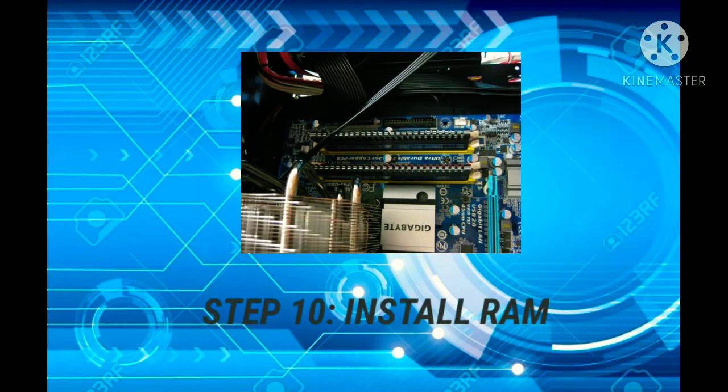Step 10. Install RAM. It is time for the RAM to be inserted. If your computer uses more than one stick, refer to the manual for which slots to install the sticks in. If only one stick is going to be inserted, place it in the slot closest to the CPU.